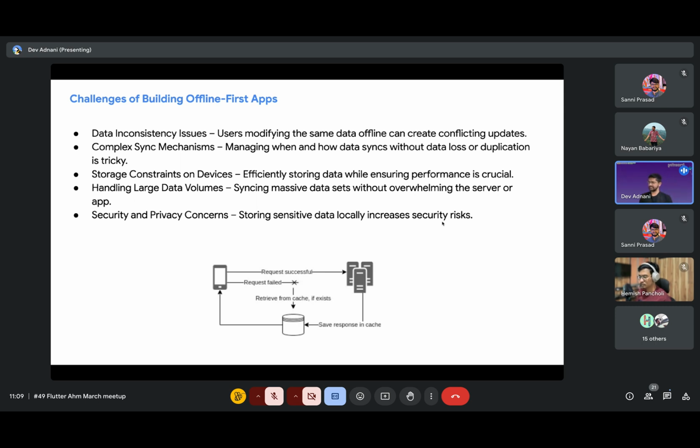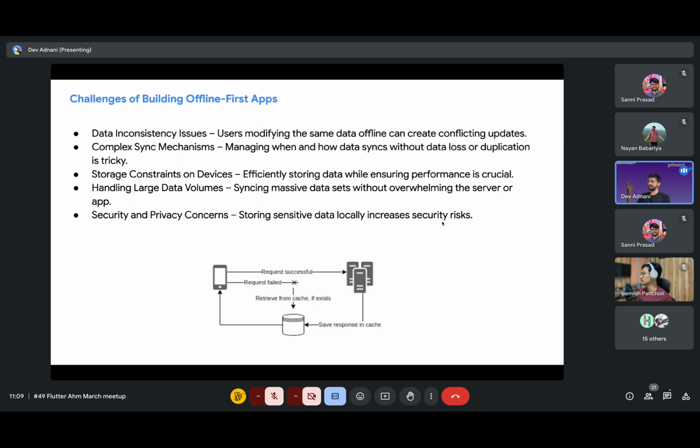When I am offline, I create a post, then edit the post, make a few more changes, and then delete the post before my network connectivity comes back. So there were changes that occurred, but they were not reflected in your main database or the data storage center that we are using, right?